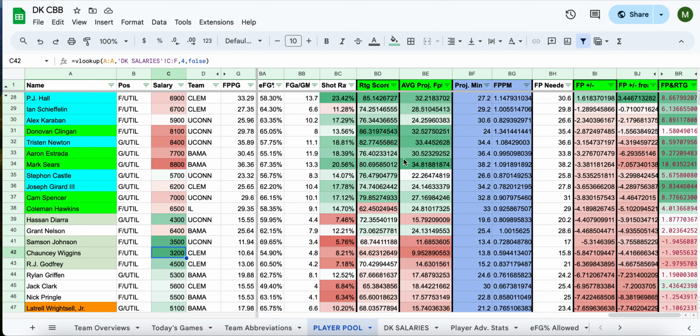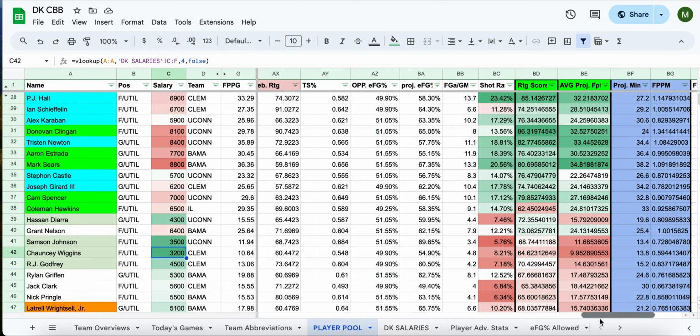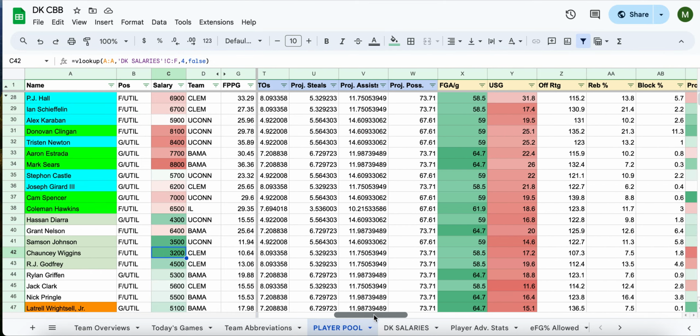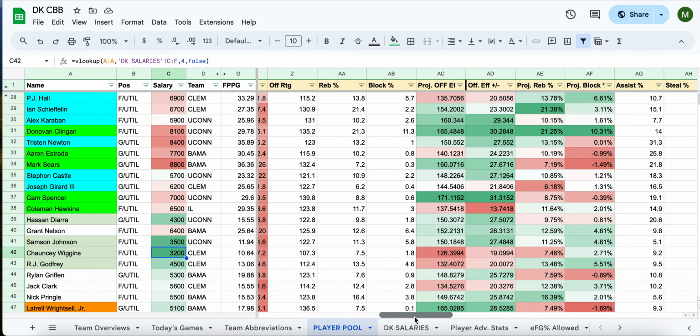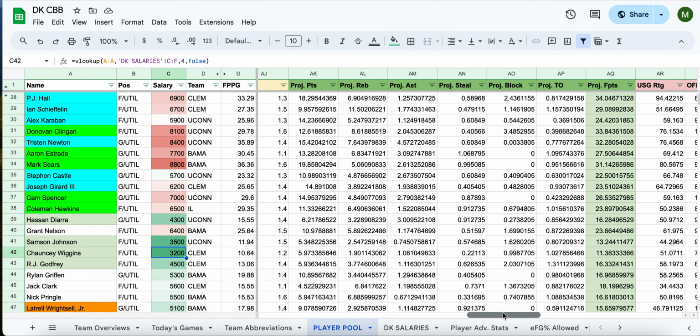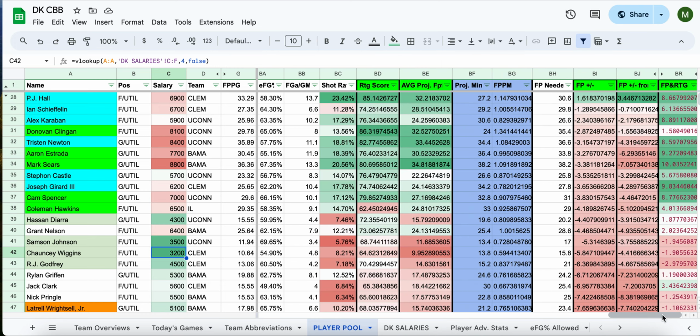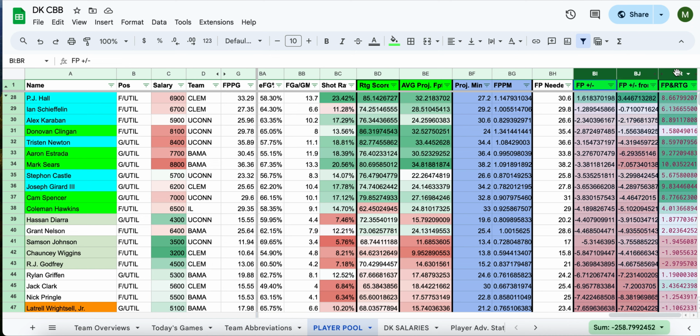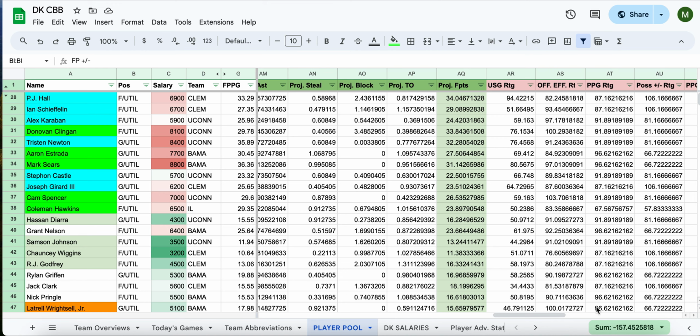which I have here. And again, you'll have access to this whole spreadsheet, all the advanced stats, all the season-long stats, all the projections, all my projections, all the ratings, all that good stuff here. But what I'm looking for when I'm trying to build my lineup is these 3 categories: the fantasy points plus minus in BI, the plus minus in BJ, and then the fantasy points and rating in BR. So the BI column, this is their average projection based on their fantasy points per minute, multiplied by the minutes they're projected to play tonight, which is their last 5, and then combined with my projection for them, which is in column AQ.